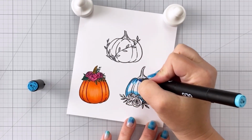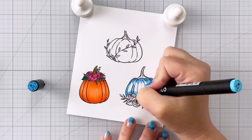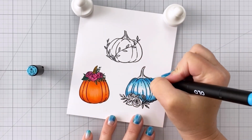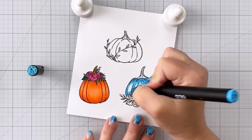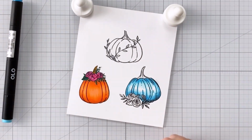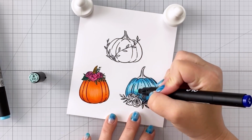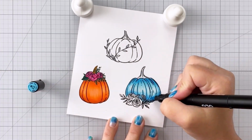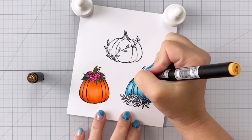So for the roses, I used RV 0.2 and 0.4. For my blue pumpkin here, I'm using B 2.2 and B 2.4. And then you'll see for all of the stems on the pumpkins, I'm going to be using YO, which is yellow orange, 2.7. I'm using the same techniques that I use for my Copic, so nothing different here really.